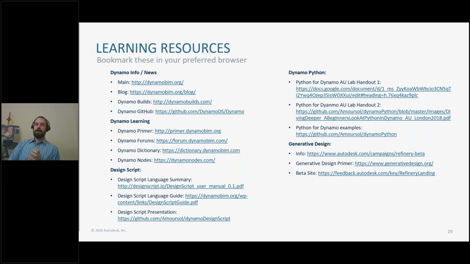So we've got information on the Dynamo BIM website, right, to get basic information about Dynamo. That's at dynamobim.org. Dynamo's home on the web. I definitely recommend checking out the blog periodically, maybe once a month, give or take, just to see what good new things are coming up. Always tons of good resources coming up there. Dynamobuilds.com is where to go if you want to work with a newer version of Dynamo Sandbox or get a Dynamo for Revit version up to Revit 2019, which caps at Dynamo 2.0.4. Newer builds of Revit 2020 on have the Dynamo integration tied into the installer. So if you need a newer version of Dynamo for Revit, you need to update your Revit in 2020 and on.